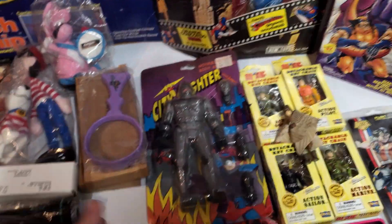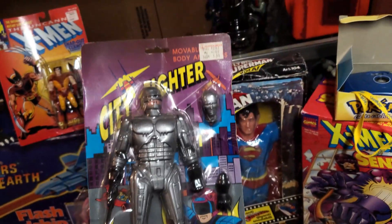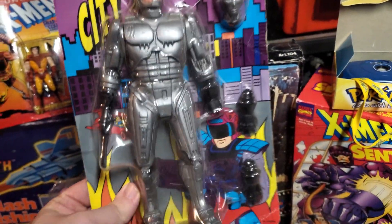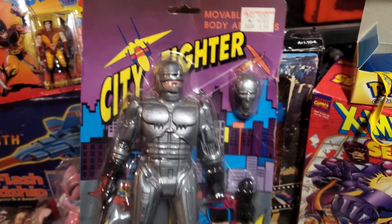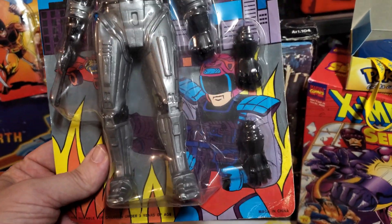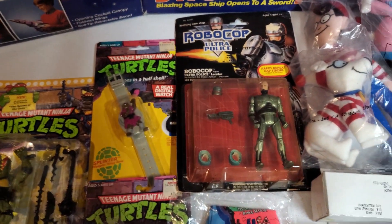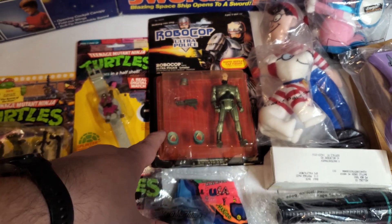You all know I'm a big RoboCop fan. He had two of these — one of them is super discolored and his head was crushed, but I still have it. They're from Japan, which is cool. He used to do a lot of work in Japan and has some oddball stuff he brought home, and this was one of them. So City Fighter, aka RoboCop — this is going to go with my RoboCop collection. He gave me that one because it came off the card, but I'll keep that one as well.